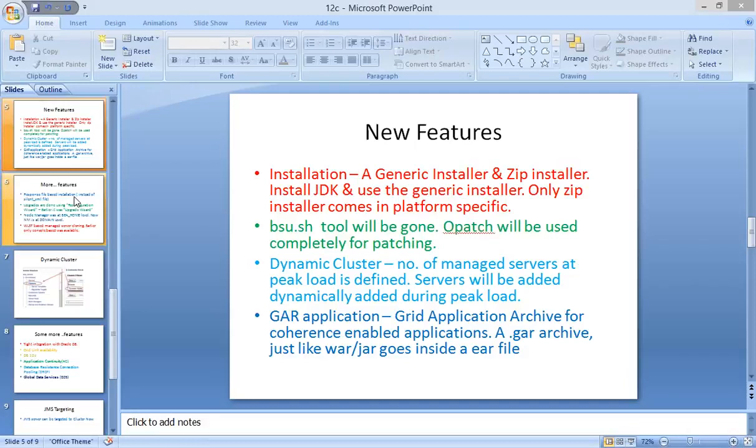The name change was to gradually take you towards the features that were already included. Cloud features were already there in 10.3.6, but nobody said it's a cloud. By putting 12c at the end, now you started thinking, okay, WebLogic is more like a highly available cloud server, but the features were already there in 10.3.6.